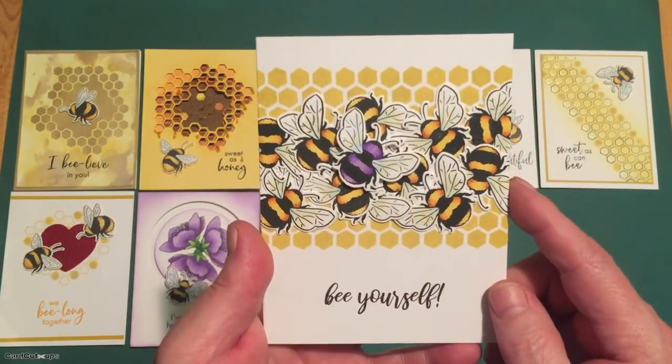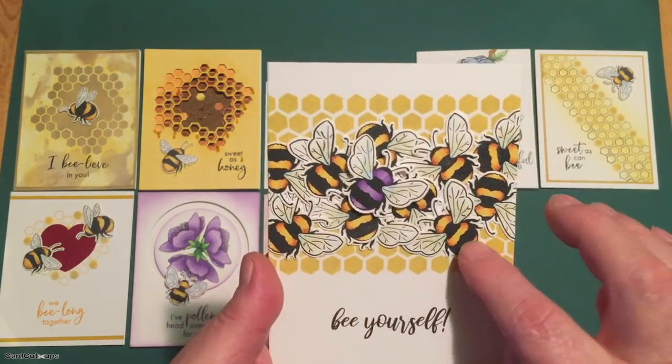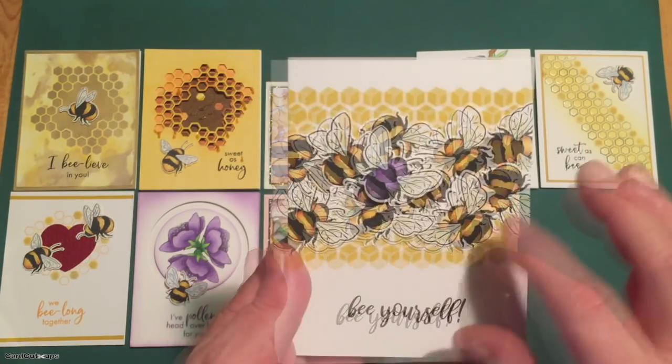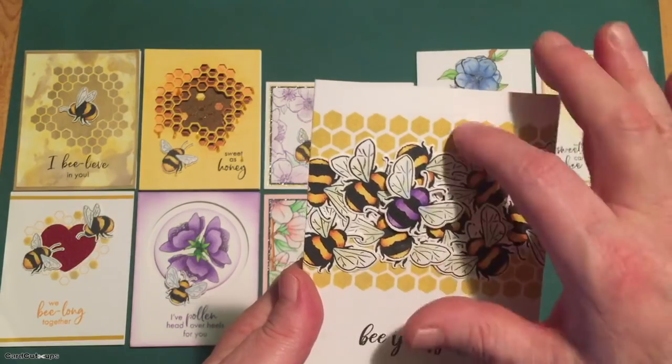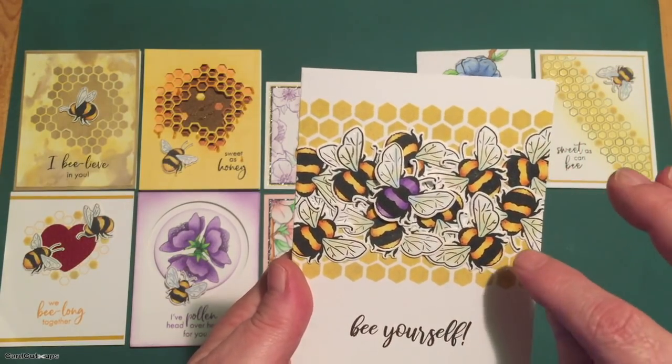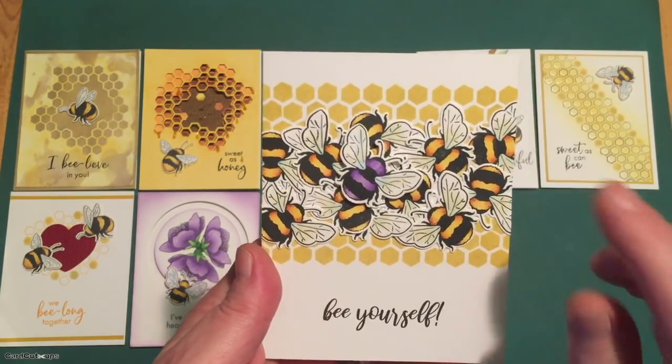I then stamped, colored, and die cut 10 of these little bees. These are all the top view bees. Took all 10 of those bees and arranged those in the opening between our two honeycombs so that they were covering up the white space, but were not actually on top of each other.